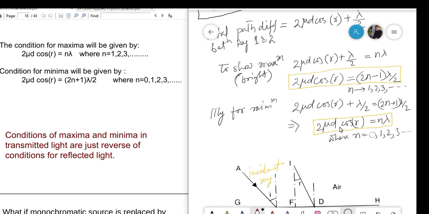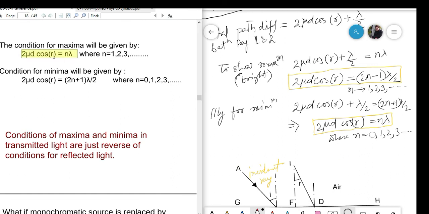Similarly, if we look at the transmitted light, that means if you are looking at the film from the bottom, then with these two conditions where mu and d are fixed, and depending upon the incident angle, correspondingly the refraction angle r, and given the wavelength of the light, either the maximum condition or the minimum condition would be satisfied. And so accordingly we will see either a completely illuminated bright surface or a completely dark surface. So either all the light is passing through or no light is passing through.